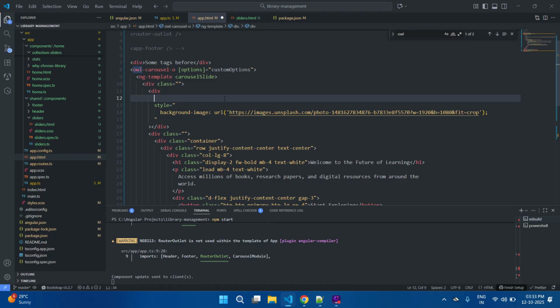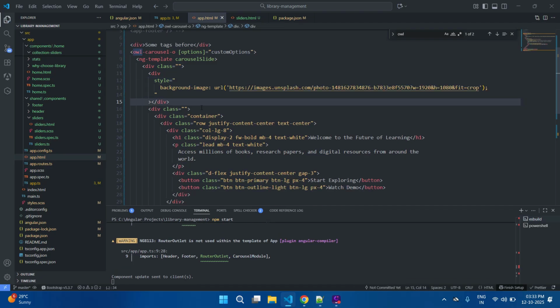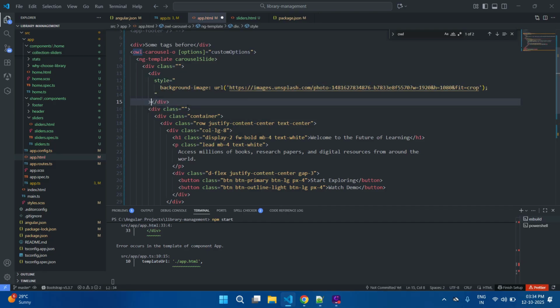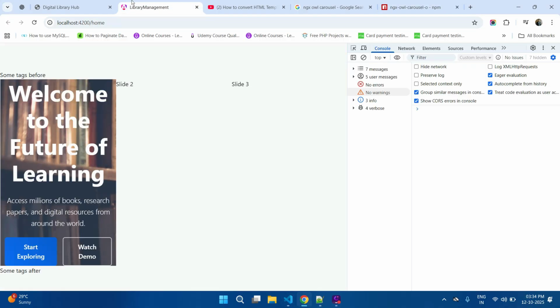I will remove this also for now. And I will remove this particular div, this opening and this closing div like this. Let us see what happens here.